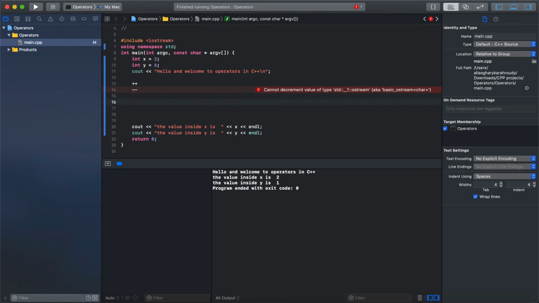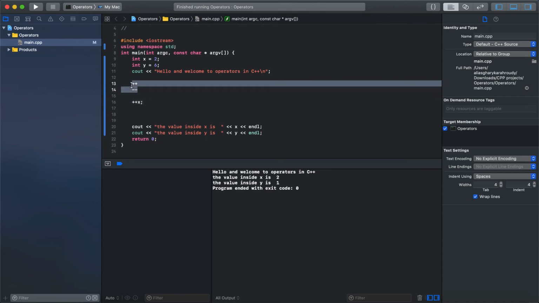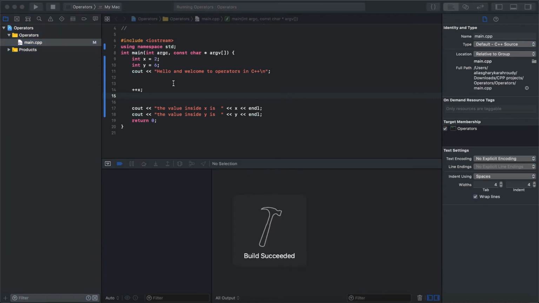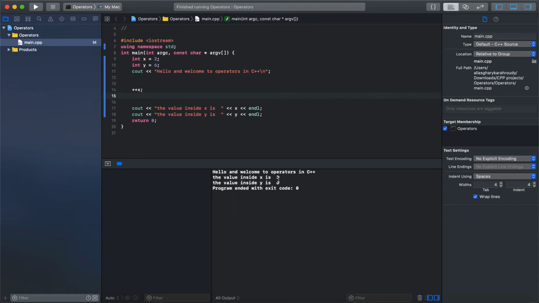So if I say plus plus x, what it does is it increases the value stored within x. So let me clean this up a little bit. When we run this, remember the value of x is 2, and if I run this, the value of x is going to be 3 because it added just 1 to x.